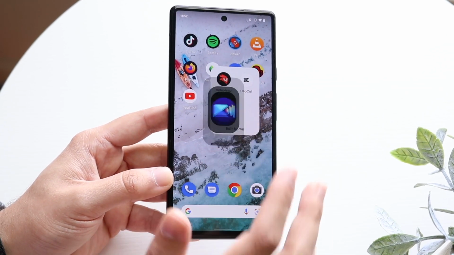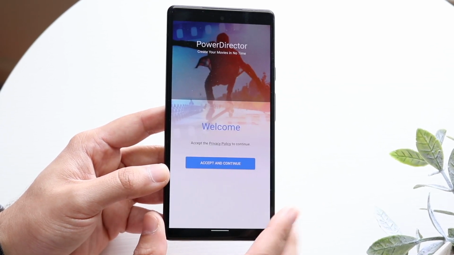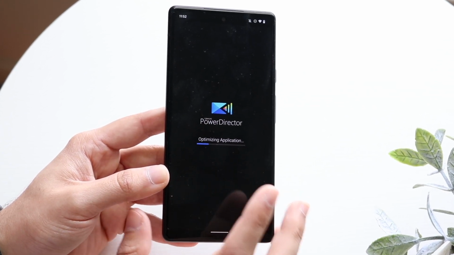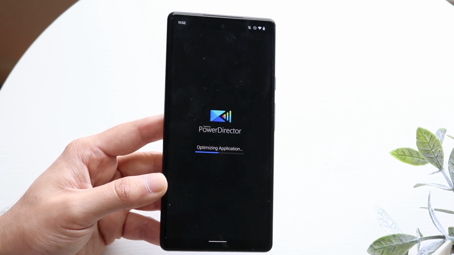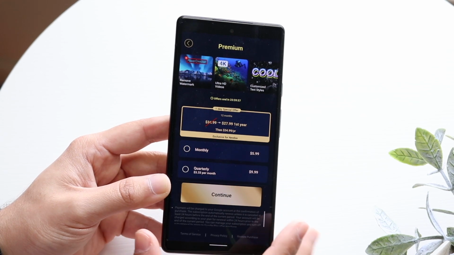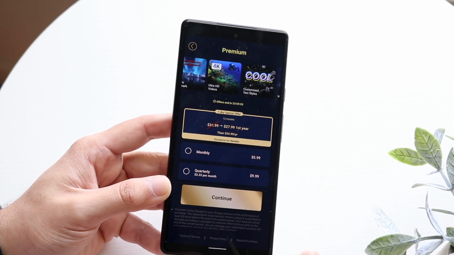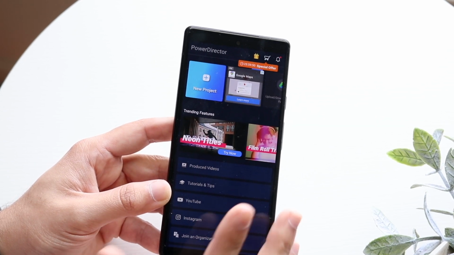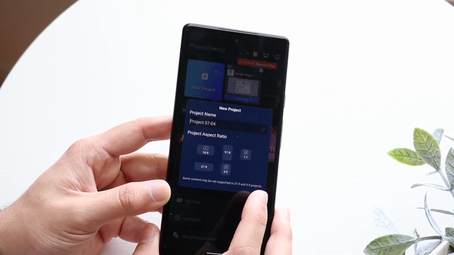Now finally, we have PowerDirector, like I mentioned before. This is a really good application too. I will say, from what a lot of people mention on Reddit and the comment section of other videos, people really like this application. Now, this one also had over 100 million downloads or 100 million reviews or something like that, which is pretty crazy. But this one also has a lot of the same capability as the other applications that I mentioned.